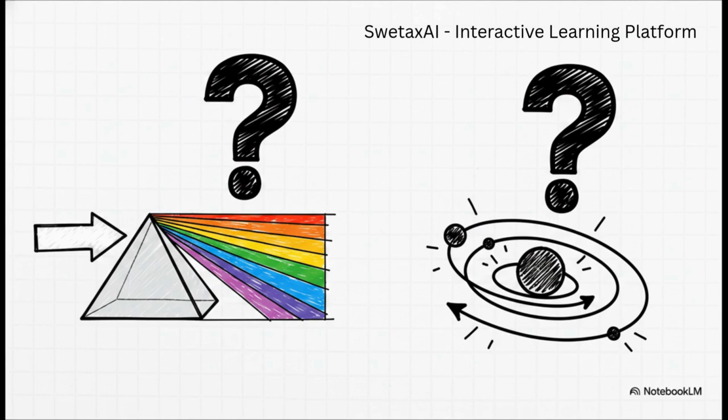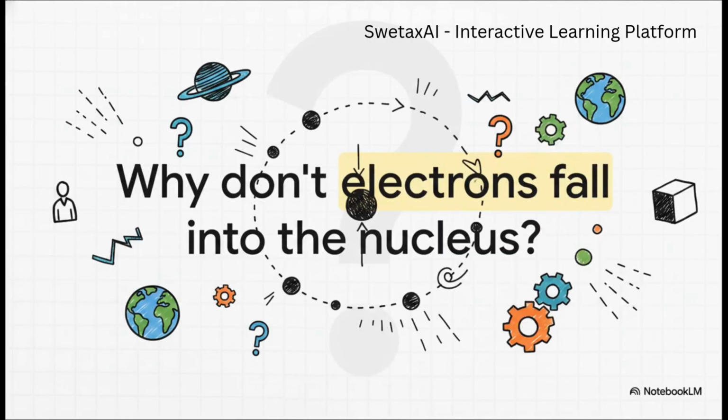But despite its absolute brilliance, his model eventually hit a brick wall with classical physics. First, it couldn't explain atomic spectra, the specific frequencies of light that different atoms emit. But more severely, and this brilliantly illustrates a major flaw in the model, it could not explain why orbiting electrons do not lose energy and fall into the nucleus. A charged particle moving in a circle should constantly emit radiation and lose energy, and if it loses energy, its orbit should inevitably decay. Which leaves us with a truly profound question.